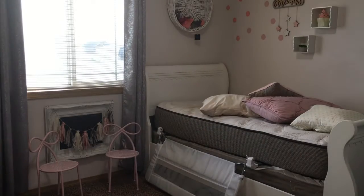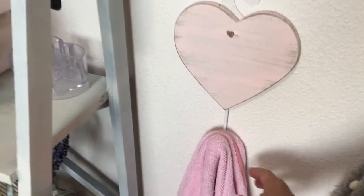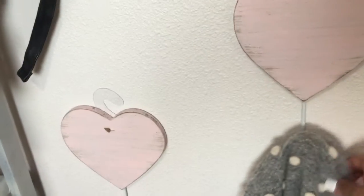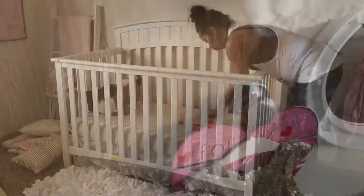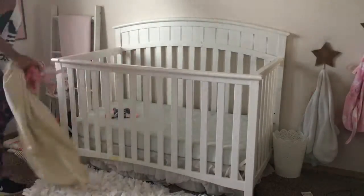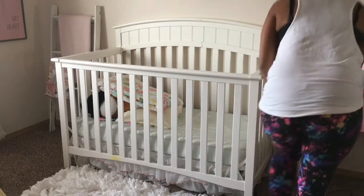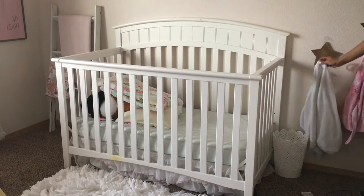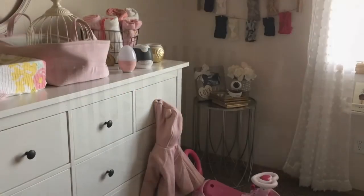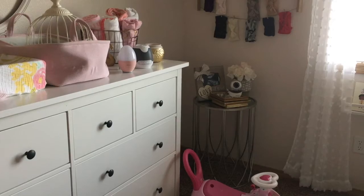My name is Crissy Marie and I am going to be doing a deep cleaning today of both of my daughters' rooms. They have separate rooms: we have a nursery for baby Layla and a toddler big girl room for Shukri Marie. So I usually start in their rooms by doing the laundry, getting everything off of the bed and getting all of their towels and coats and anything else that needs to be washed, pretty much all the laundry in their rooms and their bathroom, and getting the laundry started.